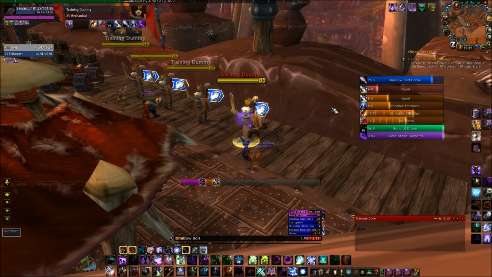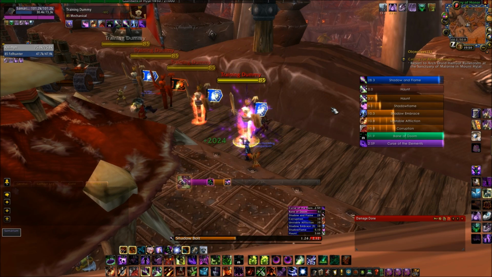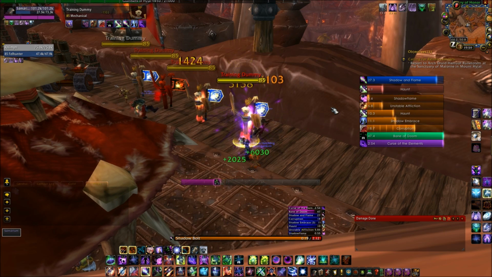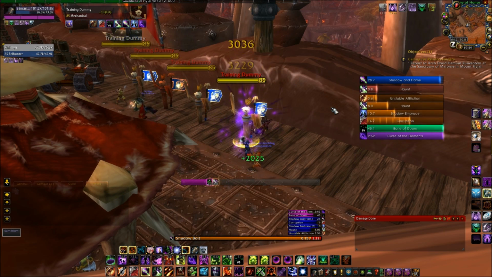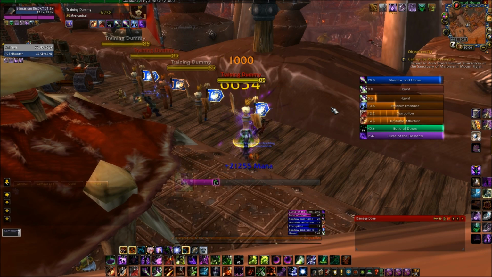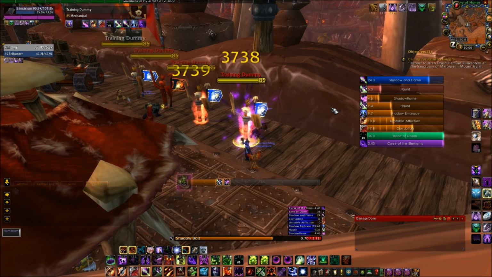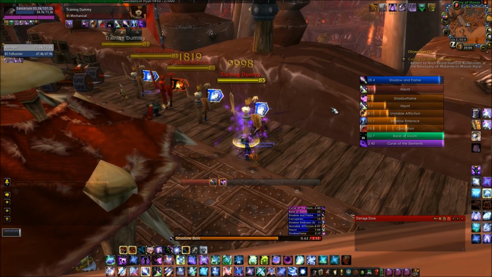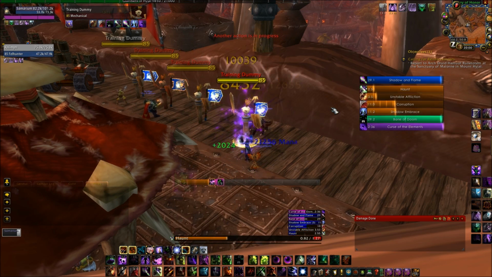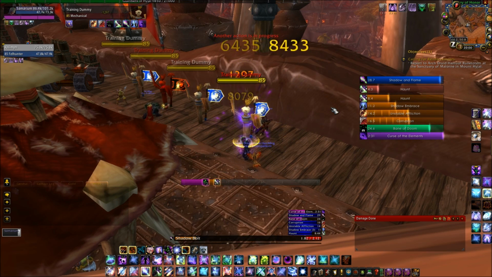There we go. Okay, and then we're going to be using Shadow Flame on cooldown. There we go. Should have refreshed Haunt once, so it's not staying in range. Just going to wait till Shadow Flame comes off cooldown, and then we're going to use that, and that will give us a slight DPS increase. There we go. And this is pretty much all there is to it.